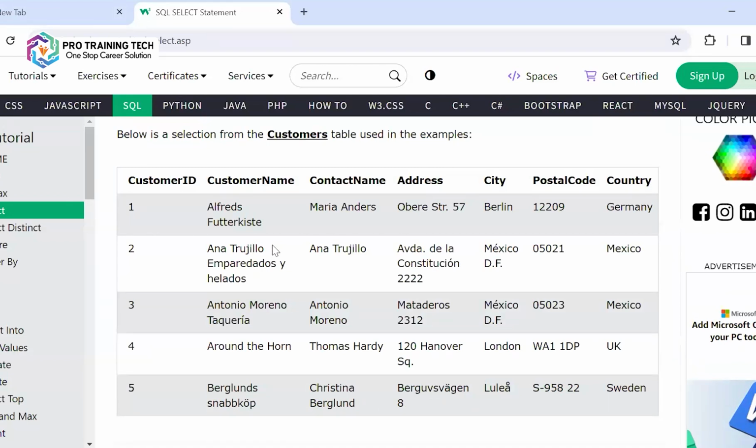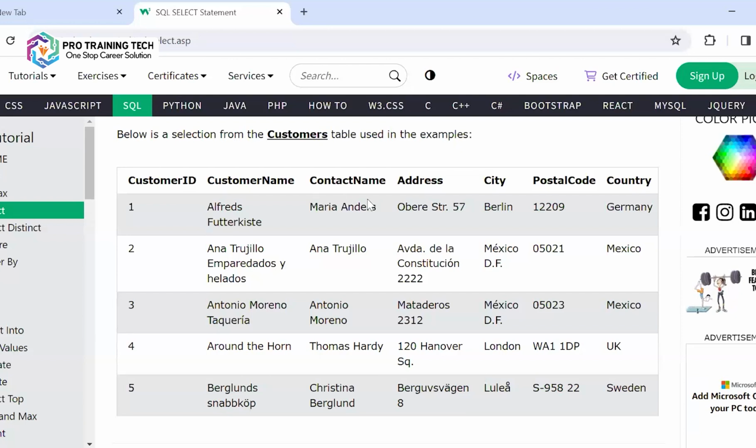The only difference is that when we are practically working in a company, there is a tool known as Oracle SQL Developer that is used to connect to the database. We have to give the server IP address, username and password, and it will connect to the database. Only that is different. Other than that, everything will be the same.